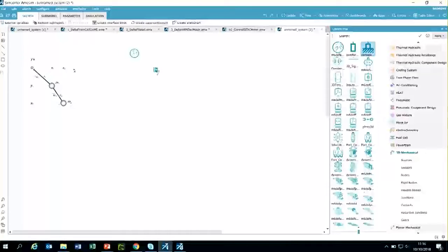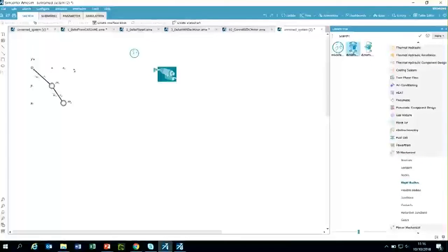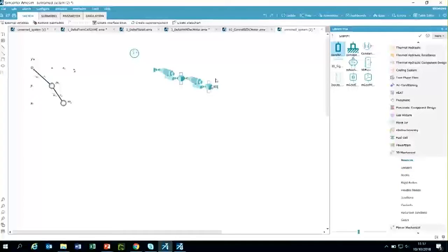So I put my first element on the screen, which is the ground. Then I will find into the junction the pivot junction. So you can connect directly the icon together. Then I will find a rigid body. I need to define the number of ports, the number of connection to my body. All right, in that case, I have two junction, and then I will just do a copy paste of these two elements to represent the second pendulum. And now I need to close my system, putting here a zero force source connected to the body. All right, so I have created now a visual model of the system that I want to simulate.